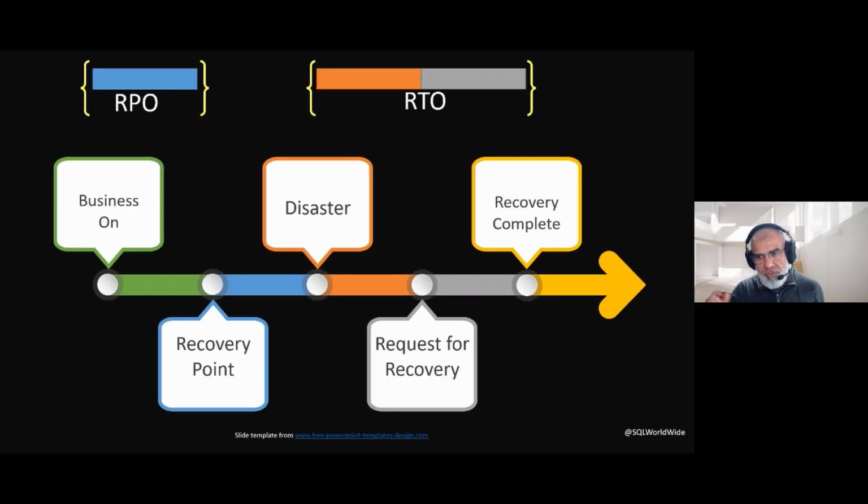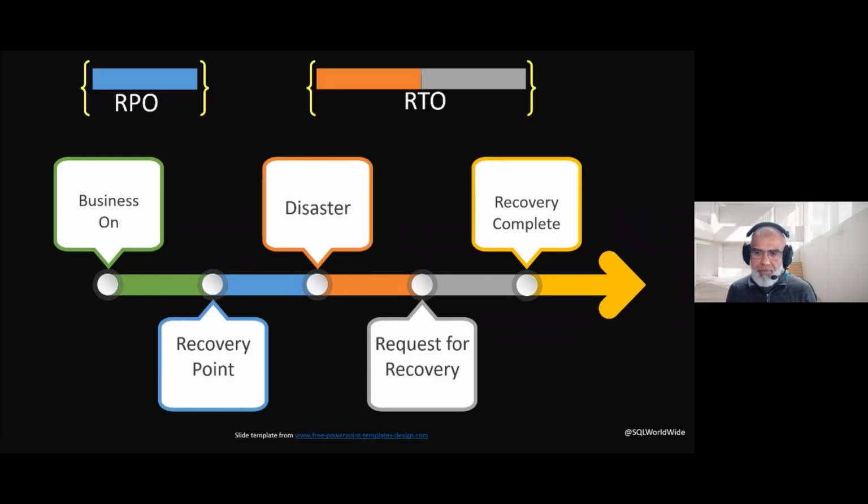So this is another visual of what I just said, RTO and RPO. Now there is a little discrepancy here, and some people might agree with it, some might not, and both are correct. Even if you don't agree, that's correct. What do I mean by that? Sometimes a disaster will happen, and when I say disaster, it includes everything, right? Say you had a deployment at 5 p.m. and by mistake you truncated a table or deleted some data that you didn't intend to, or probably you didn't have a where clause, your predicate was not correct, so you lost some data.